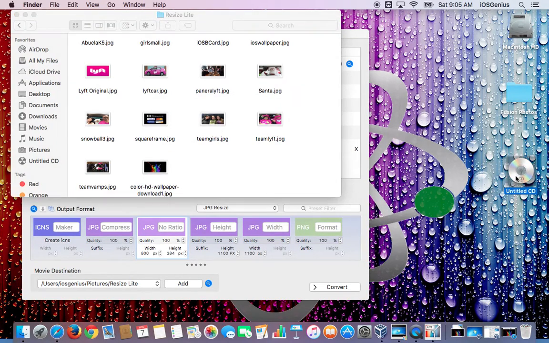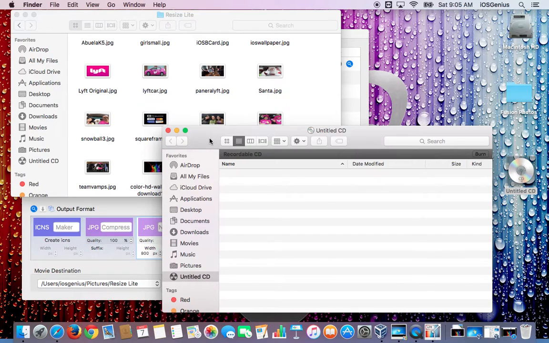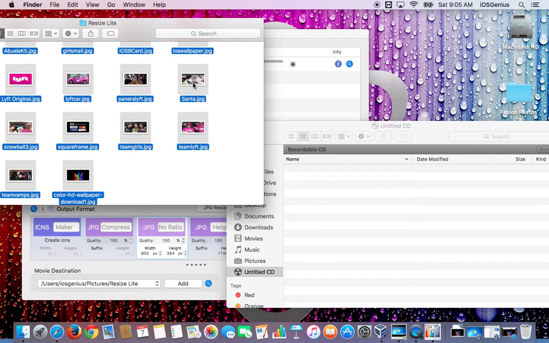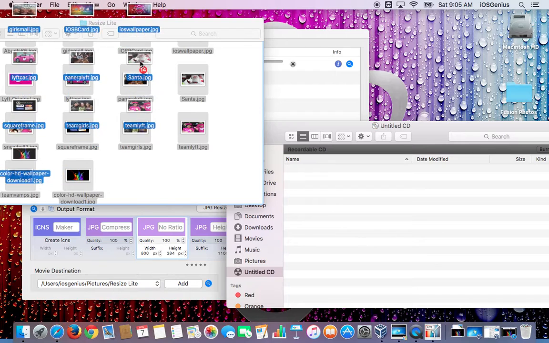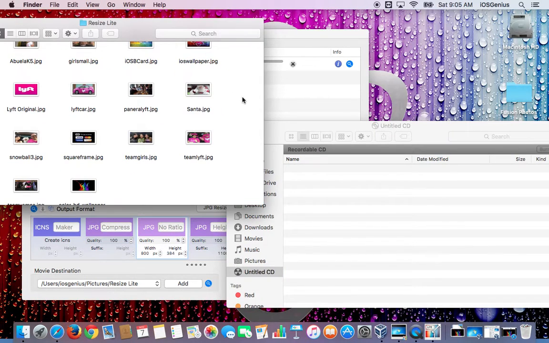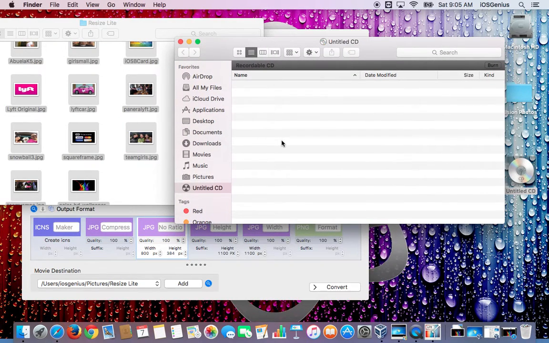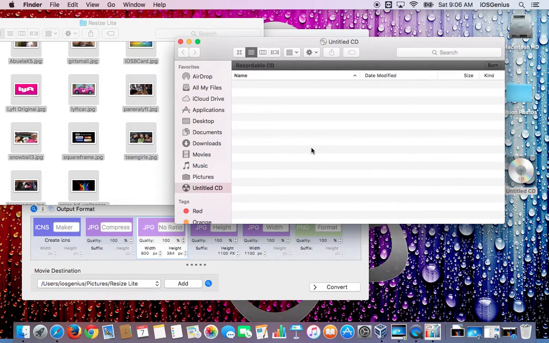Select OK. There's the disk. You want to go ahead and open it up. There are two ways about it. If you do it this way by opening the disk up, like if it was a normal folder, you can select all. Do not drag and drop over. As you can see, there's a little arrow above the 14 right there, and that basically means it's just making it into a shortcut. So what you really want to do is copy, Command A, Command C to copy them all, and then go into the specific folder and do Command V to paste the actual full version. See, there you go. See how it makes it into an alias? We don't want that, so we have to delete that again.